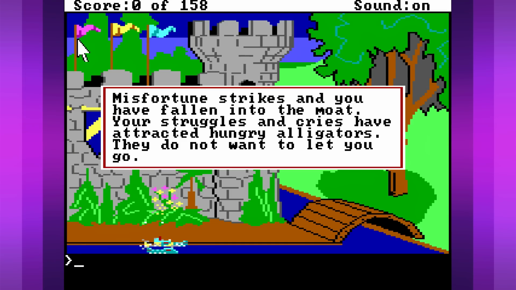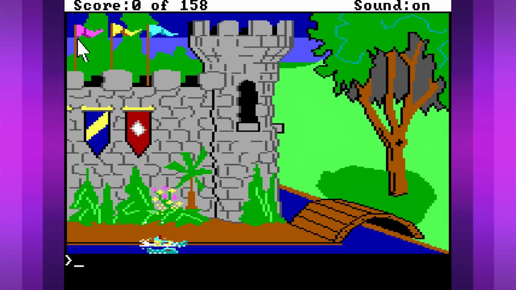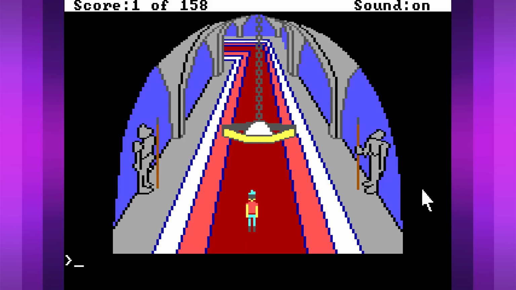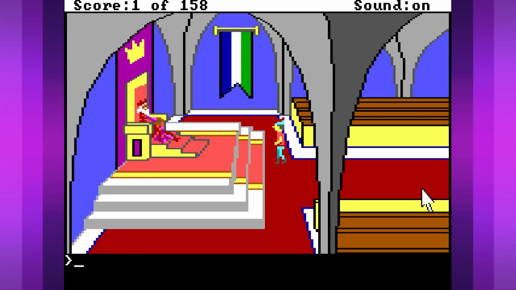And yes, you can immediately fall into this moat. I wonder how many people had that as their first experience with the game. I think it was mine, honestly. But if you can surpass the perilous trials of this one linear bridge, you can make it into the castle, and into the throne room of King Edward.